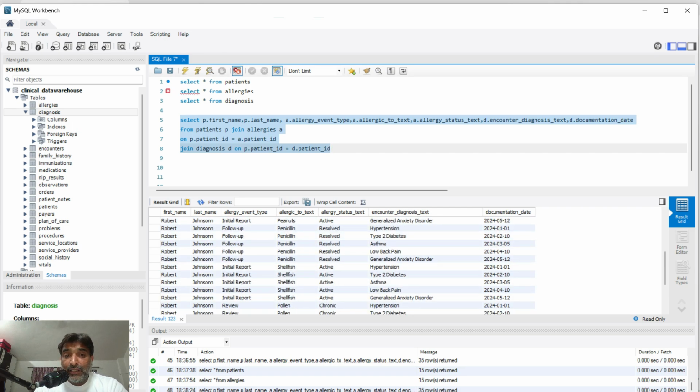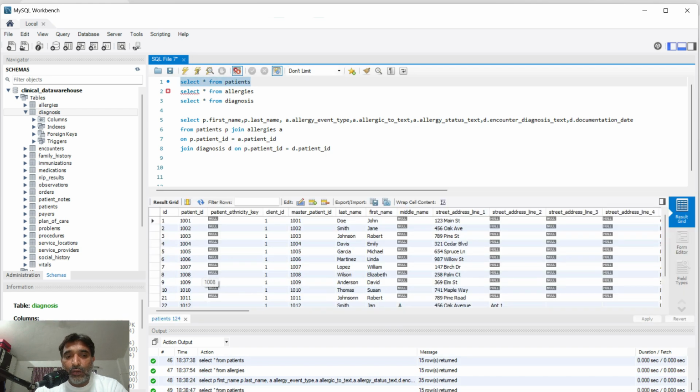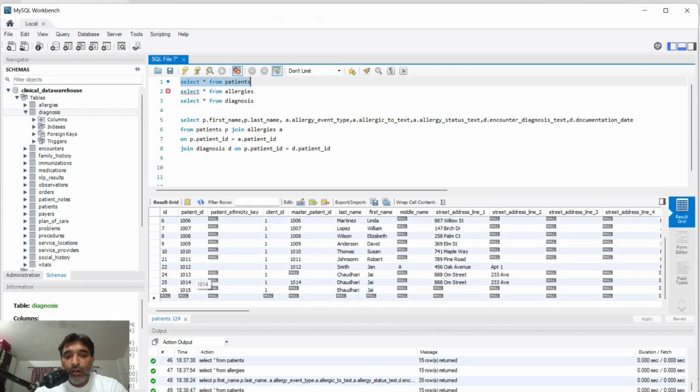And pay attention, guys, this is very important: to understand inner join, you need to understand that the result set you get is only for the matching records. So patients 1013, 1014 and 1015 do not exist in the allergies and diagnosis tables, that's why when I do inner join, they are not part of the result that this query returns.